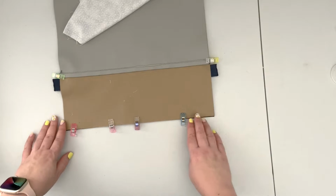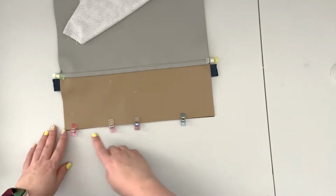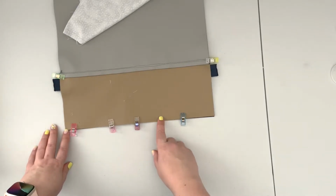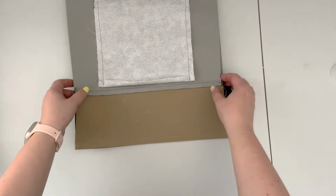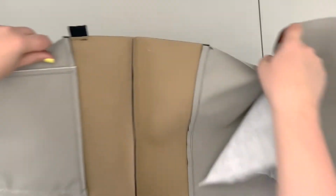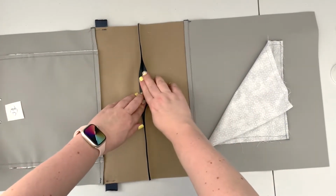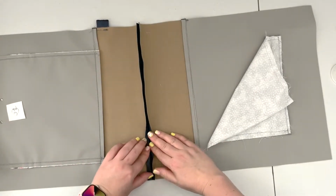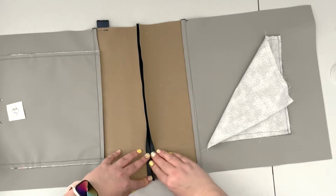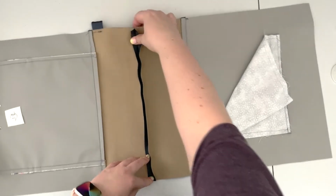So now that we have this prepped, we're gonna take it to the machine and we're gonna sew along the bottom edge only with the 3/8 of an inch seam allowance and 2.5 stitch length. Now that the bottom seam is completed, we're gonna open our project. We're gonna butterfly the bottom seam, so you want to make sure that the seam allowances of the corresponding panels are laying behind each of them.